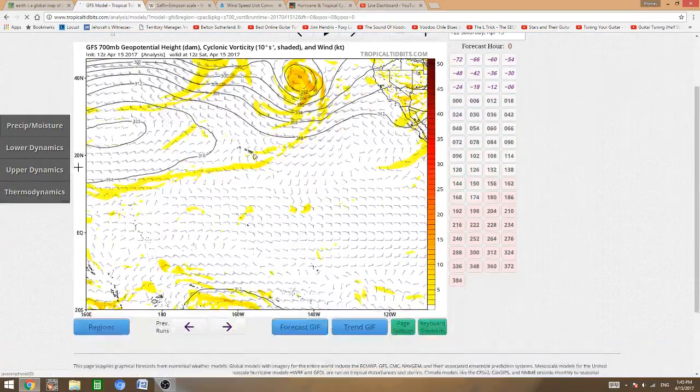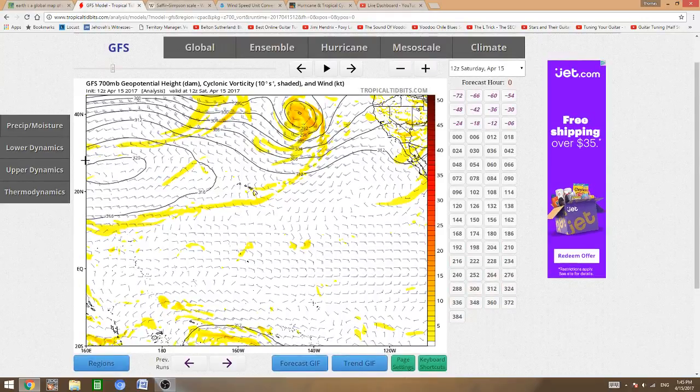Again, we primarily want to look between here and here for tropical cyclones, so between 10 north and 30 north. Between those two regions is where you'd want to look in this basin. This area we'll check out in a little bit.